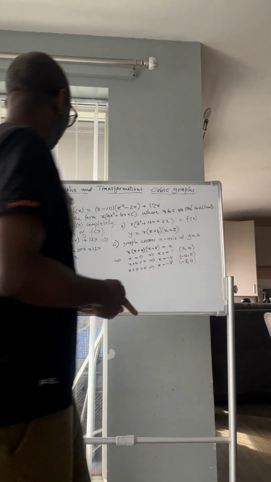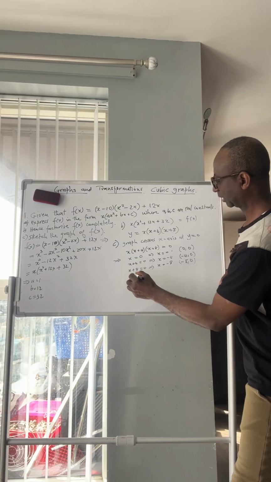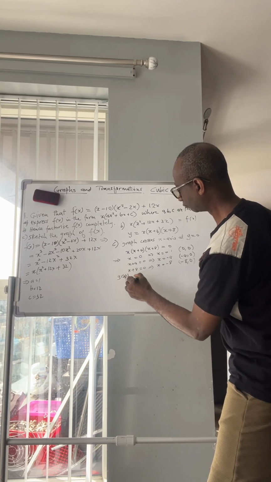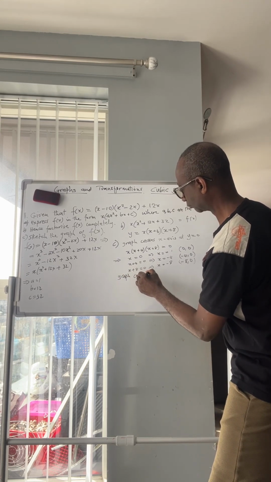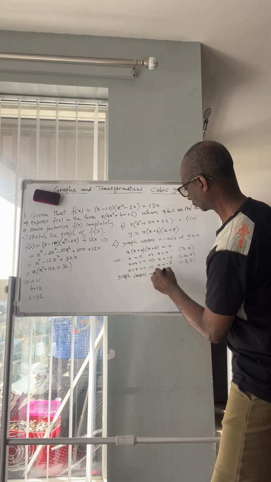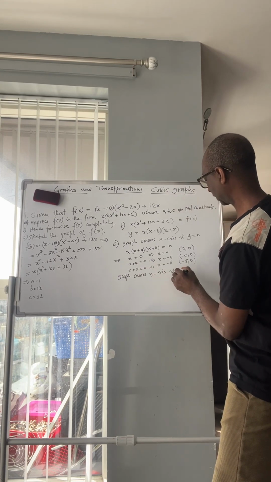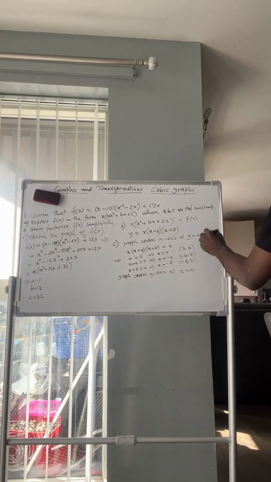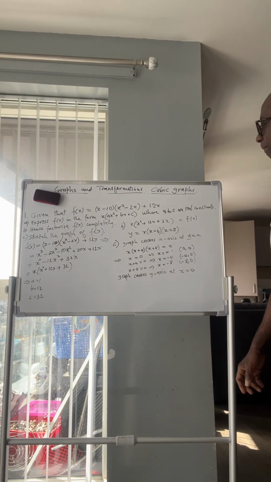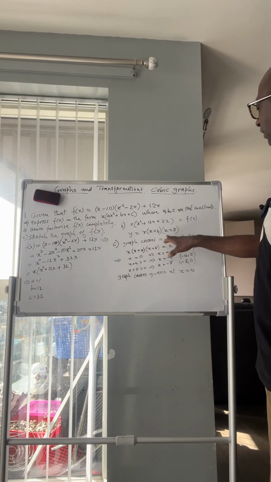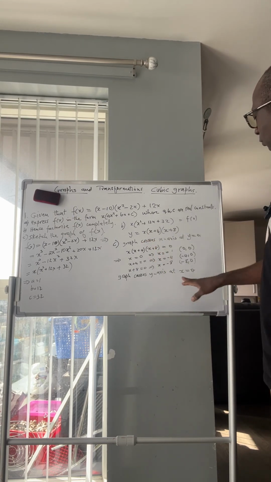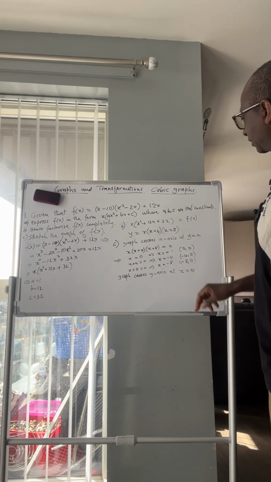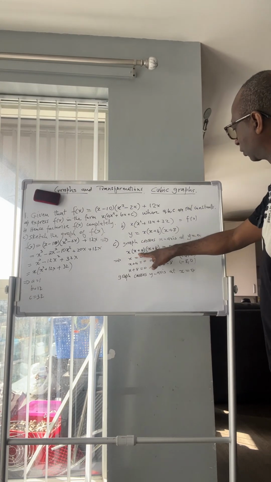Now you need where the graph crosses the y-axis. The graph crosses the y-axis at x equals 0. Yeah? So you come to your graph again and see. Wherever you see x, you put 0. That is why it crosses the y-axis. So you have your function here.